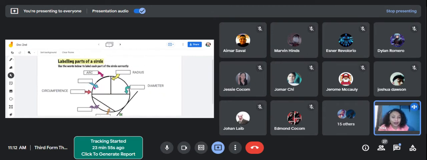What do we call this one in blue? This part that it's pointing at. Sector. Very good. It's what we call a sector. And over here, this one in purple. Segment. Very good. And now this is all you guys had to do for this part of learning activity number 2. Just label it and that's it.